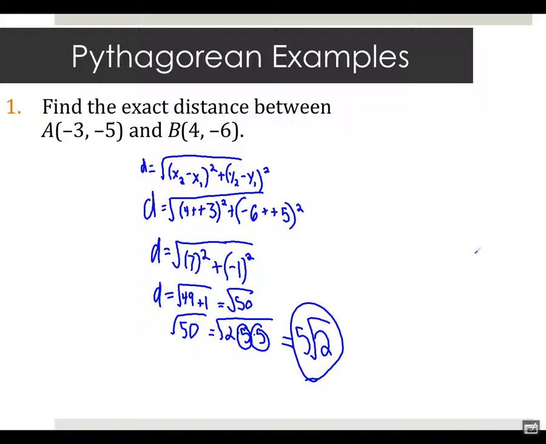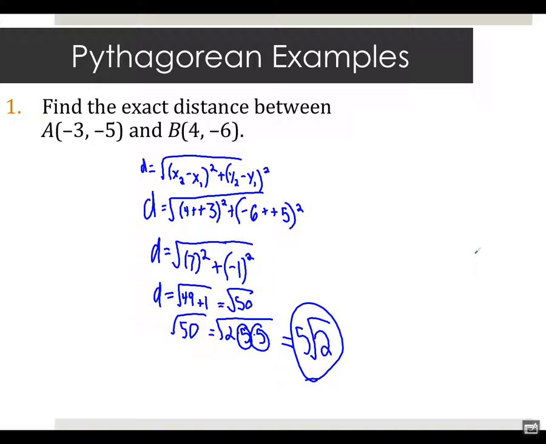Plug the numbers in. Simplify. 7 squared is 49 plus 1 squared, square root of 50. And then, of course, based on what we talked about the other day, that's not an acceptable answer because that radical could be simplified down to 5 square roots of 2. Now, if you have 7.07, I think it is, did anybody get a decimal value? That would be an approximate answer. Save that for the last one.